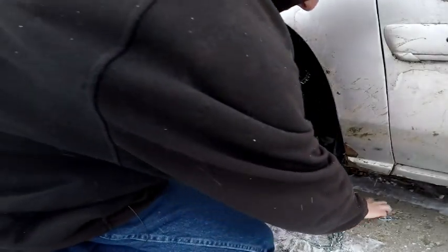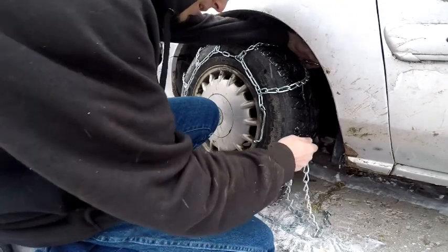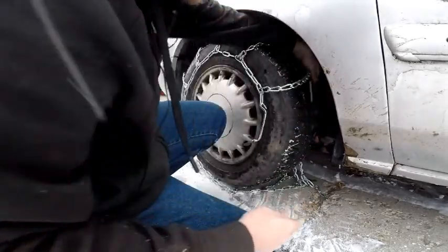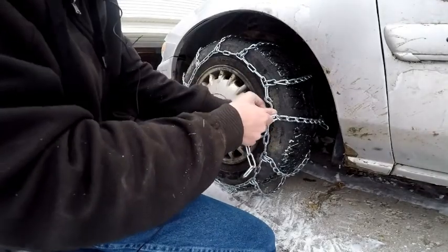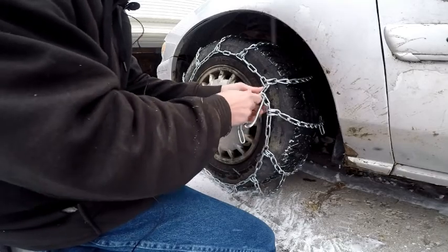And now you want to go ahead and take this part on the inside of the tire. You grab right there, there's that hook. You want to go ahead and connect this on the tightest part possible. And now you take the other side for the inside, pulling it tight. You're going to want to go ahead and hook this in right there and through.